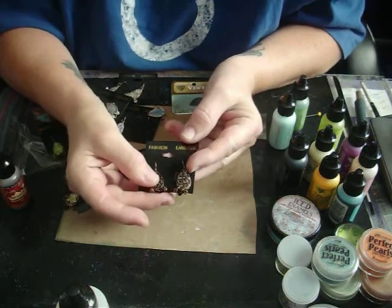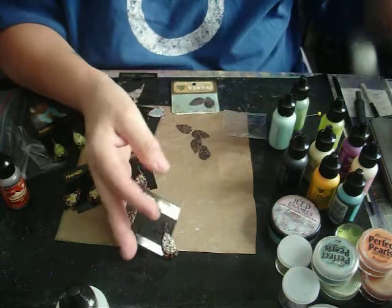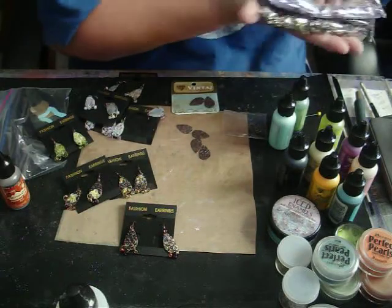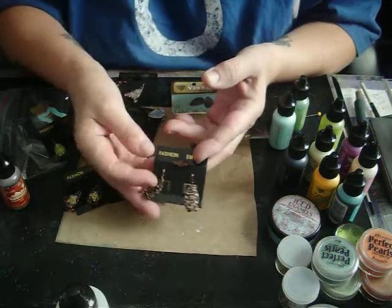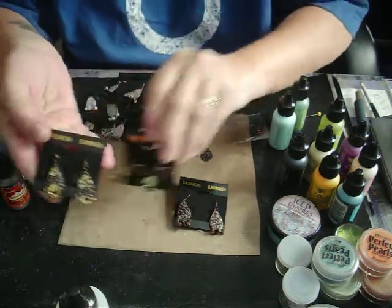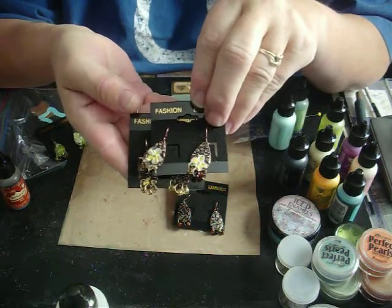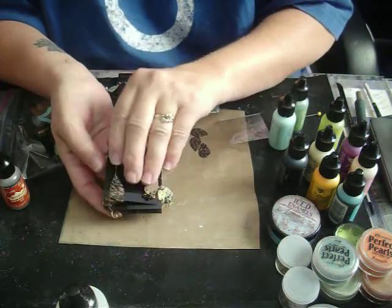Then I took some six millimeter rings and some beads — I went and bought several different packages. Then I put the beads on there, because there are three little holes at the bottom of these. This one I just left with only the onyx on. These ones I used the agate to color in the flowers, and then the ochre to add a little bit of enhancement to the flowers as well, and then used different beads on them.